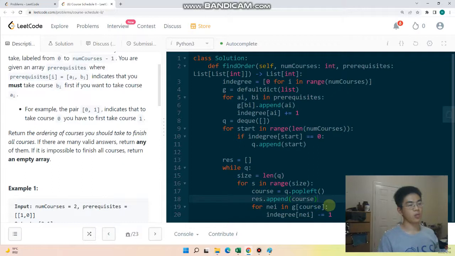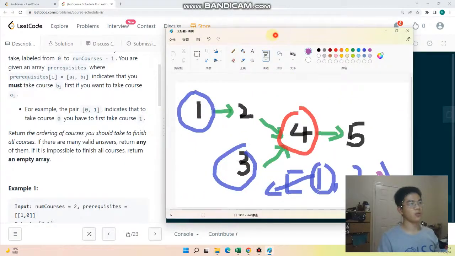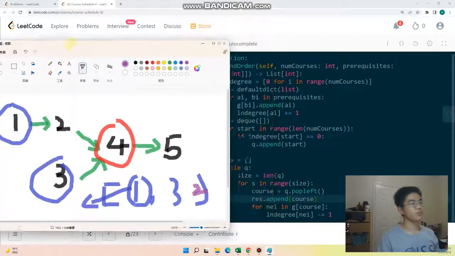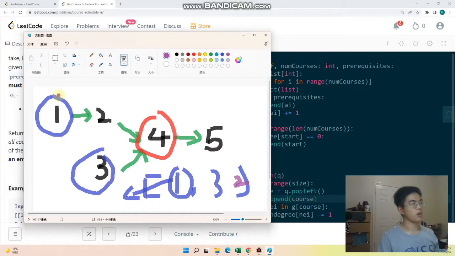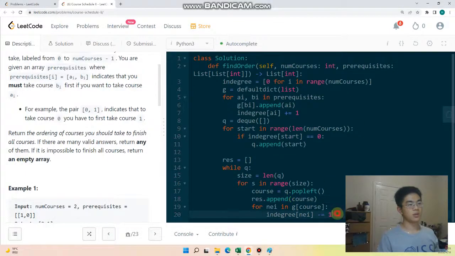For example, when we take course 1, we should update the indegree of 2 by minus 1.